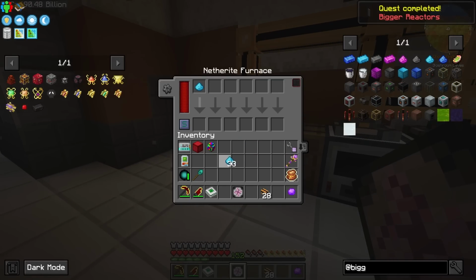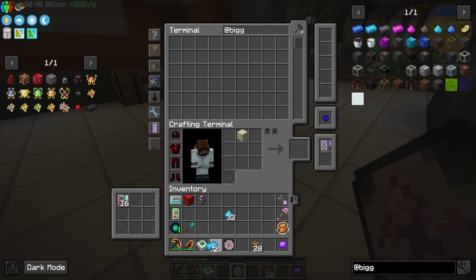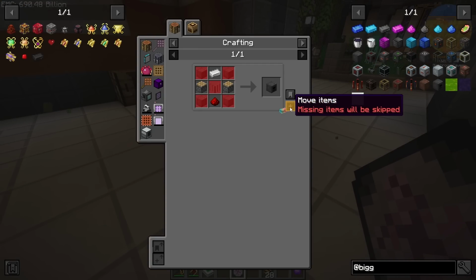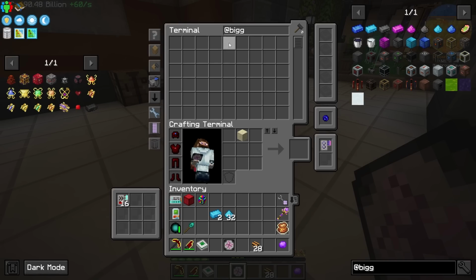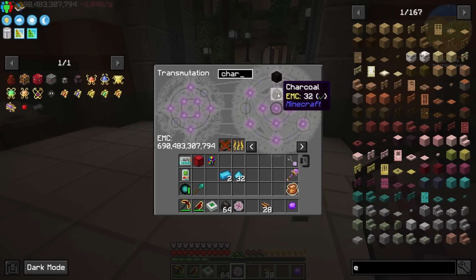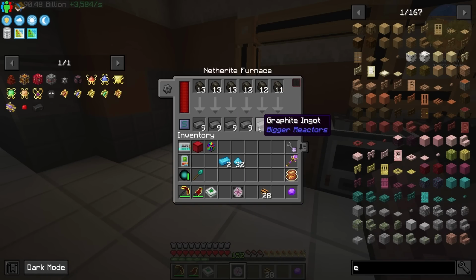Now, this, I believe, smelted produces cyanite. And we have that now in here. And this tells us in the tooltip that this needs to go in a reprocessor. So a reprocessor does require a little bit of bigger reactors infrastructure. That is going to be basically charcoal. And the easiest way to get that is just charcoal. And we just smelt a bit of it. So it goes in here and that makes graphite ingots.